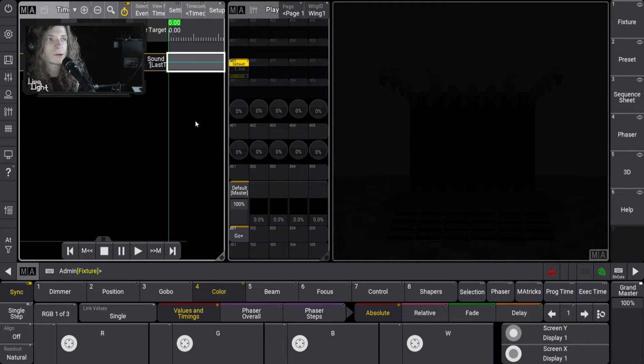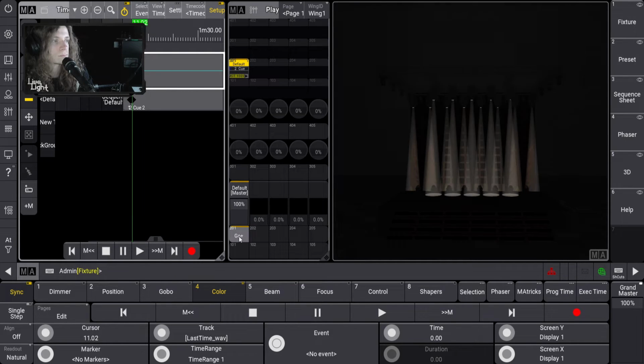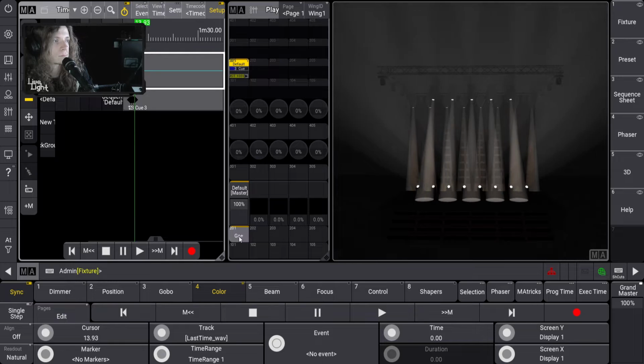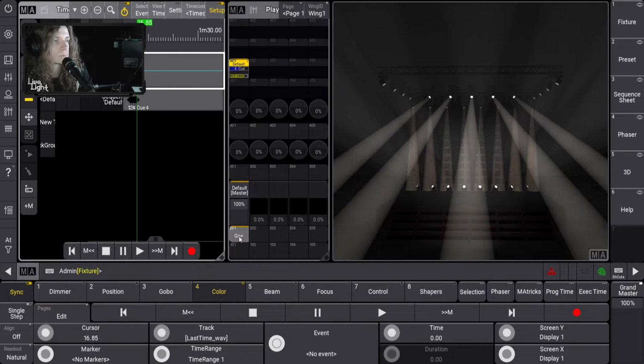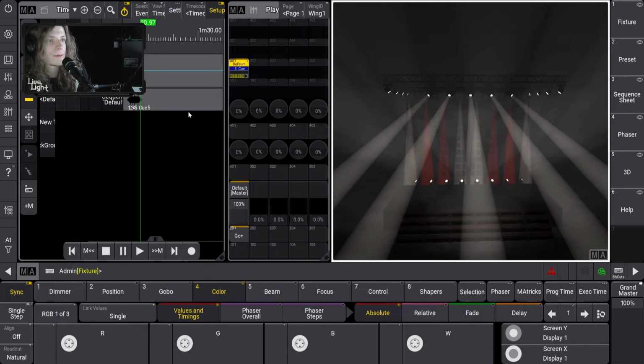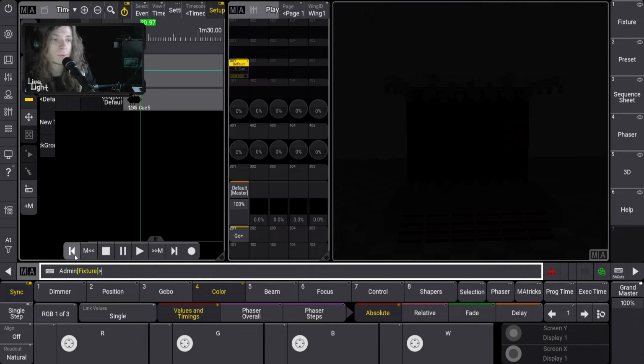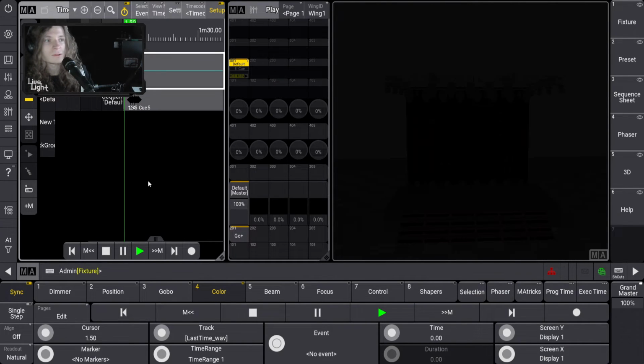Now I'm going to briefly show you how to record timecode. All you would do is hit the Setup button in the top right of the timecode viewer. Press the circle button, and it's going to start playing. There you go. And that's it. It's very simple. It's just a couple simple cues. But now if we turn it all off and we go back and replay the timecode, everything should be done.